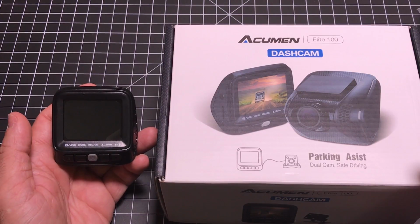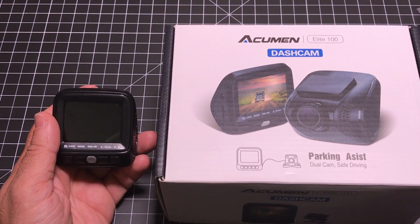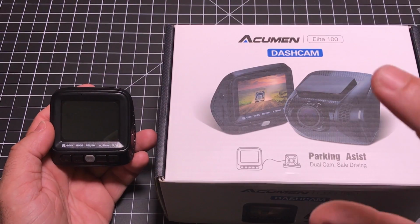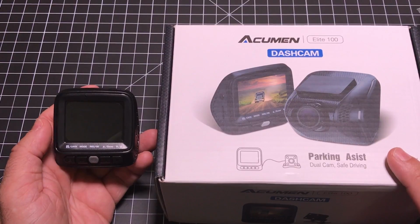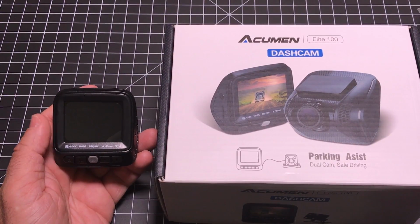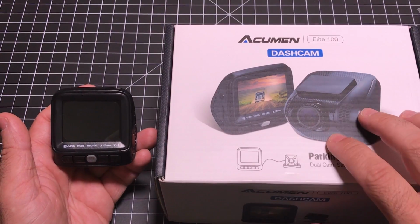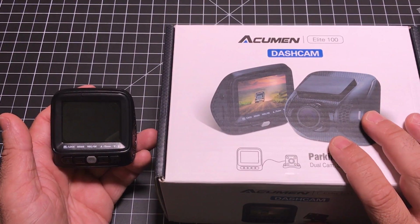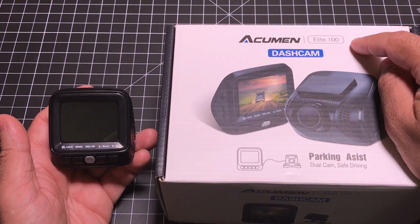The color quality is great, and you can see that in the video. You'll see that the back is clear, and I had an SUV, so this was mounted in the back of my SUV. It took just a couple seconds to do, and again, tucking it away is probably the best implementation if you're going to be using this permanently in one vehicle. So with that, let's go ahead and wrap up the Acumen Elite 100 dashcam review.